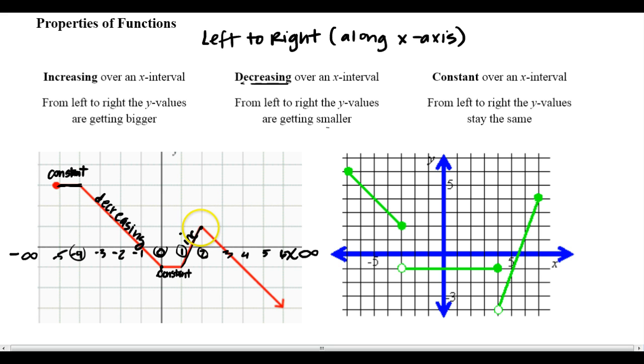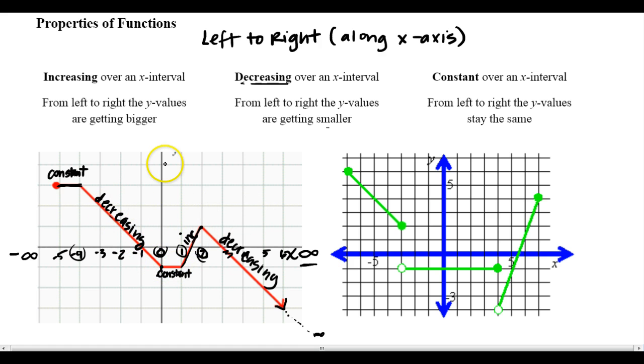And then finally, from 2, so from this x value of 2 all the way to infinity, because this arrow indicates that this goes down and down and down forever to infinity, then I know that this graph changes to decreasing as my values are getting smaller, right? So the values are decreasing here. So it's nice to go ahead and label your graph like this. You can go ahead and write constant or C here, and then decreasing or DEC, constant again.